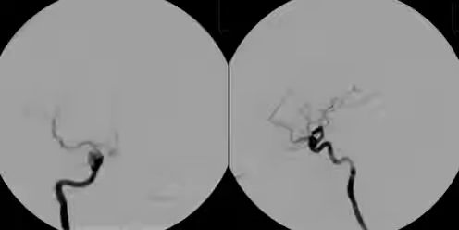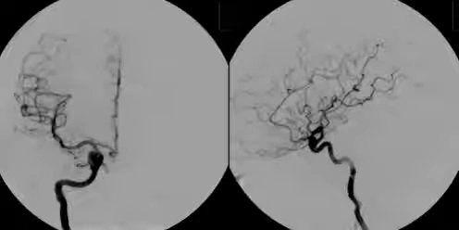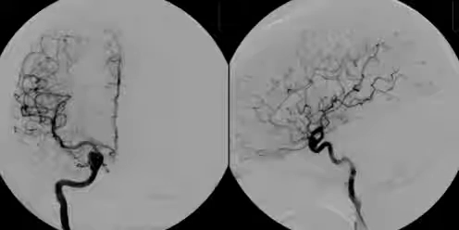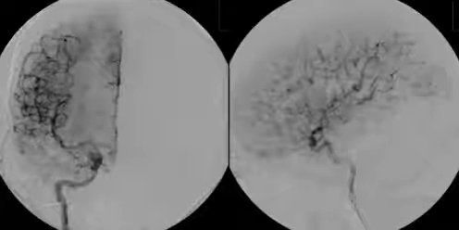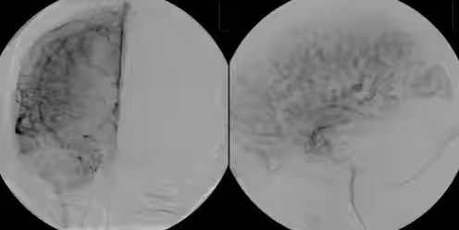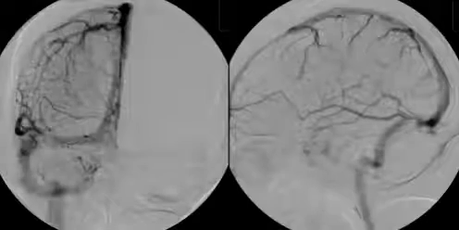One of the best ways to look at the blood vessels of the brain is to do a cerebral angiogram. A cerebral angiogram is a picture where we make images using X-rays, injecting a contrast agent into the arteries, following which the X-rays are taken, which show the contrast flowing through the blood vessels. We can make a 3D picture of it. Rotating here in front of you is that 3D picture.